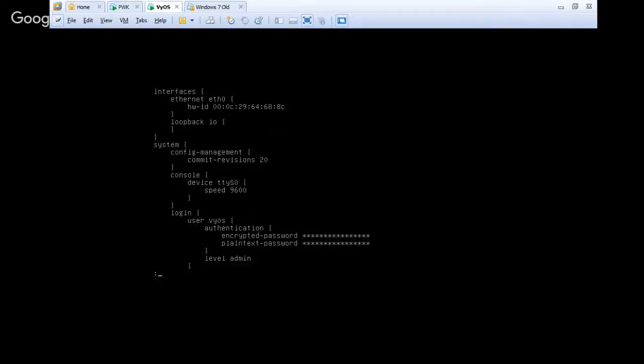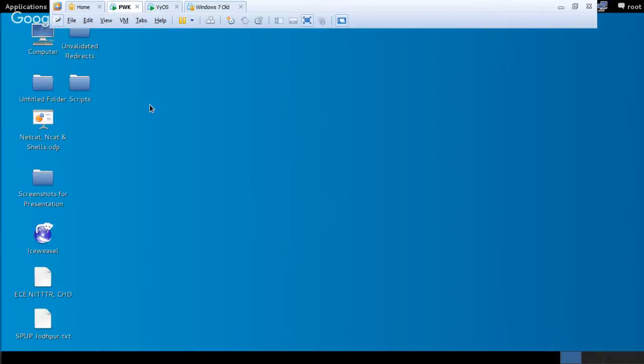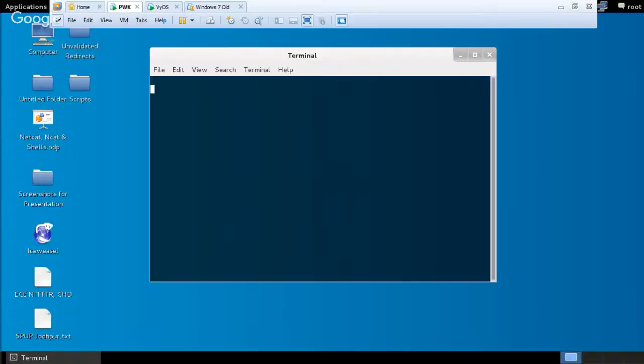Show configuration. The IP address of this machine is not set right now. So first of all, let's allocate an IP address to this VyOS machine from this LAN segment only, so that we will be able to access this machine. This is my Linux box from where we will be brute forcing the credentials of a router. Let me have a look at the IP address of my Linux box first.